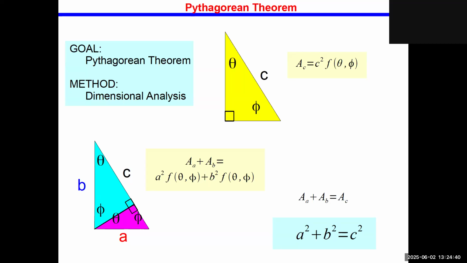Okay, so that's great. But now what I'm going to do is chop this in two, and turn the yellow triangle into a green and red triangle. And I apply the same thing again, because those are similar triangles. Each of those is defined by a hypotenuse and two angles, and that dimensionless function involves the same two angles. So it's scale invariant. There's absolutely no scale; those are dimensionless objects. And so it's going to be the same f. And now just from conservation of area, I put that together and I get the Pythagorean theorem. So that's kind of cute.